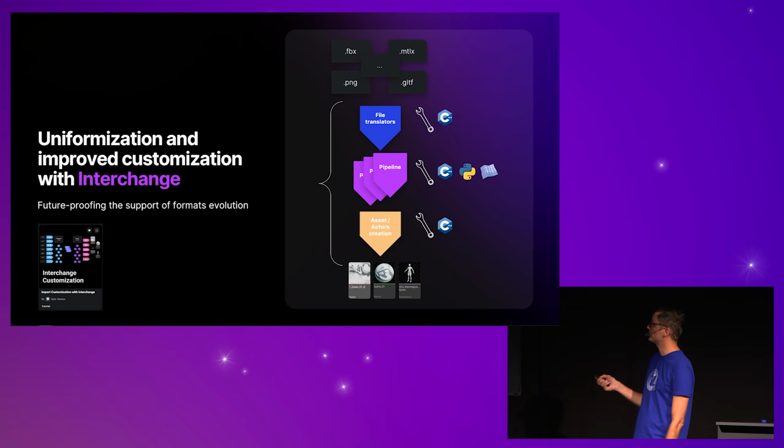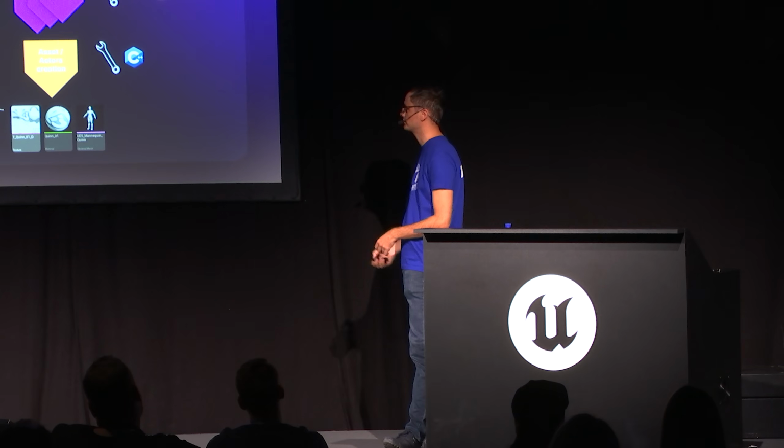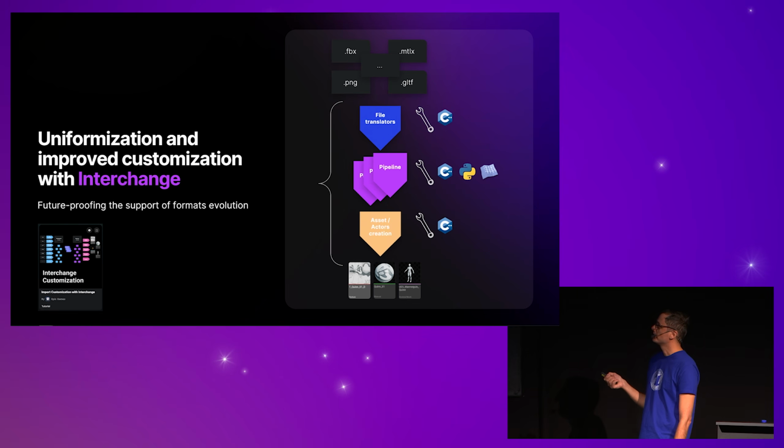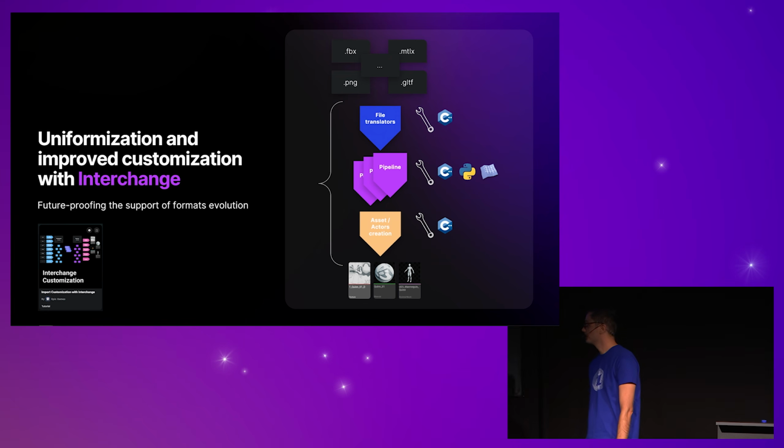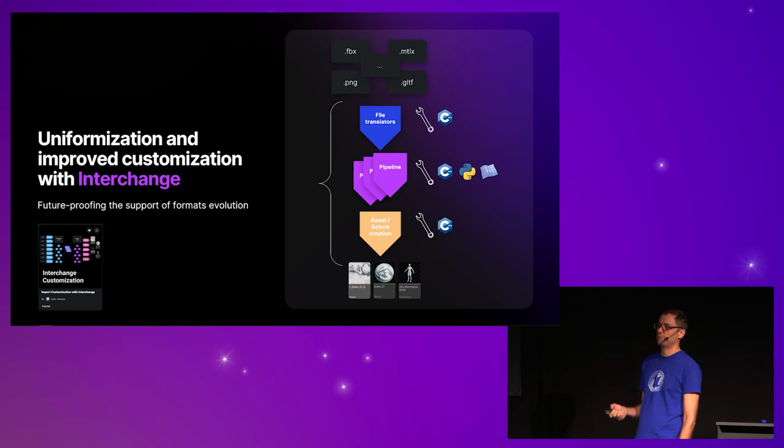Then you have processing steps that we call pipelines, where you take the payload that has been read and decide whether to apply different settings. Like, it's a mesh: do you want to bake it? Do you want to combine all the static meshes into one? Do you want to generate normals? Do you want to enable Nanite, etc.? This step then informs the factories that are actually going to create your actors and assets in the scene. Because it's more modular, it's easier to modify one of them or create your own steps without touching the full pipeline.